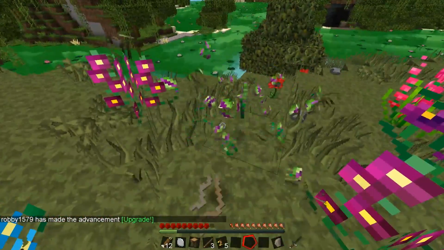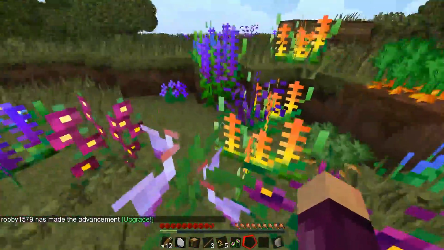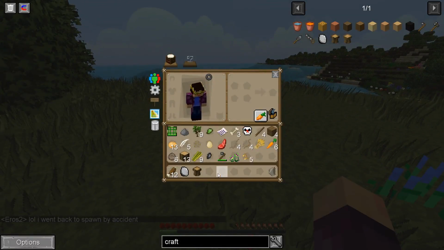Also, are we getting killed by like a poisonous plant here? Venus flytrap. Yeah, we are. We're getting attacked by the wildlife. Flipping heck, this pack is out to get us right from the get-go. That is insane. Okay, let's get rid of some of this stuff.